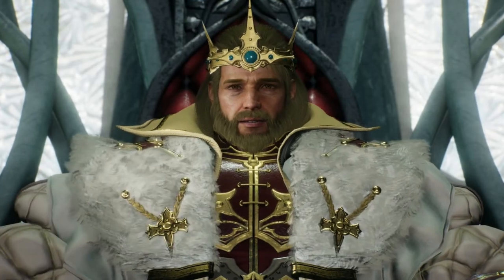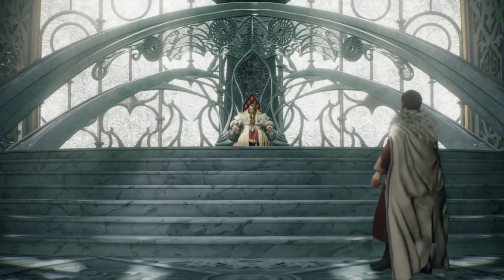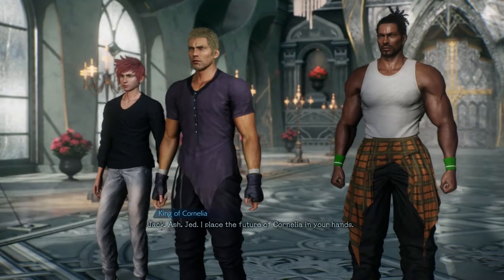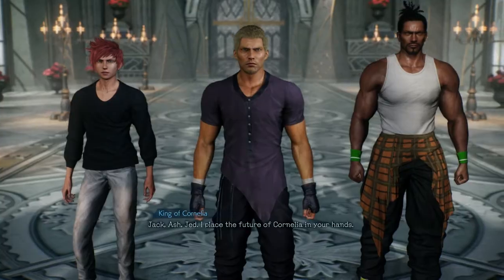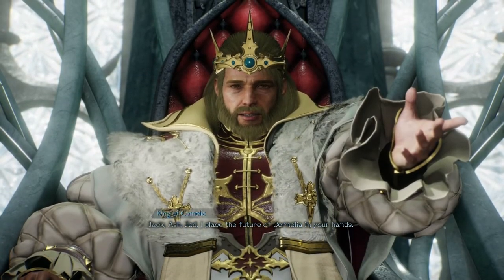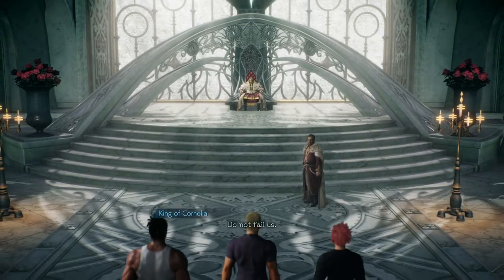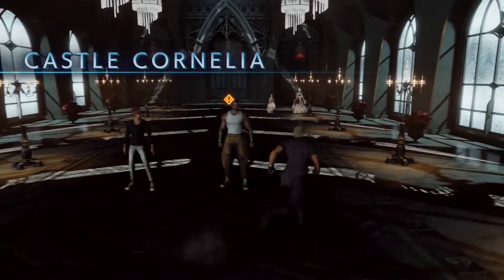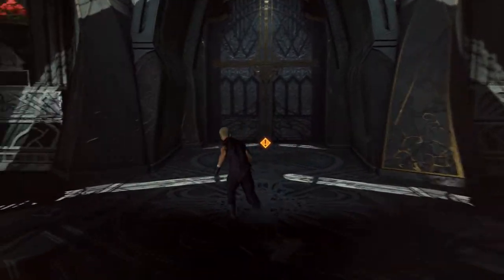Very well. Minister Lago, fetch the key to the shrine. My lord. Jack, Ash, Jed. I place the future of Cornelia in your hands. I guess we're gonna start with three people then. I can't jump.